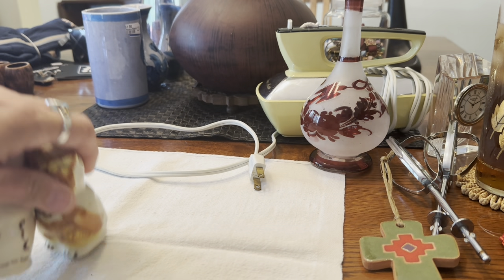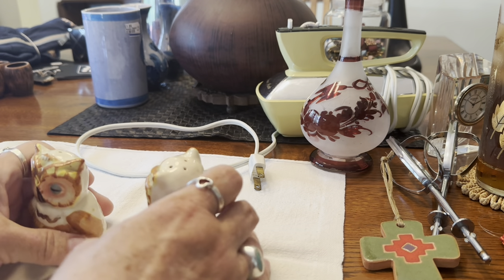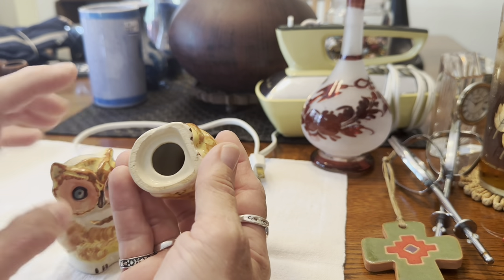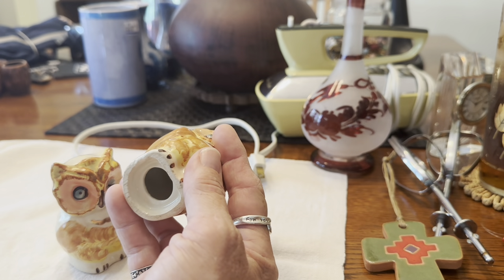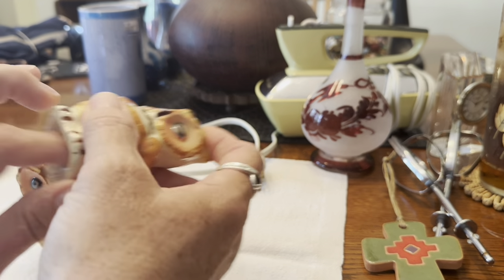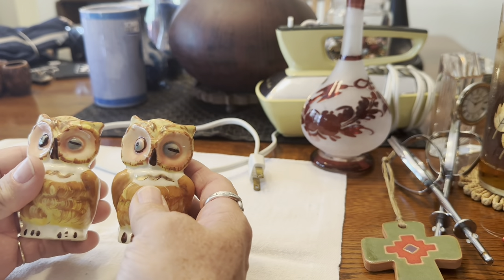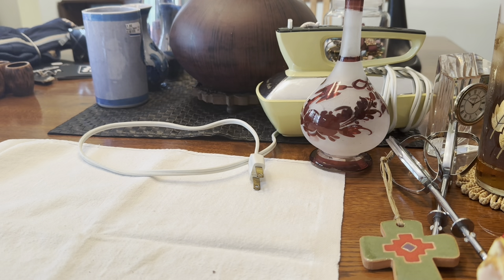On the way up I stopped at a garage sale and got these two cuties — some vintage, probably 60s or 70s, winking owls. This one still has the cork in it; if anybody has ideas on how to get that cork out, put them in the comments. I paid a dollar for them. The seller was another reseller — she's in River Falls, Wisconsin — and I think her eBay name was something like 'garch47.'